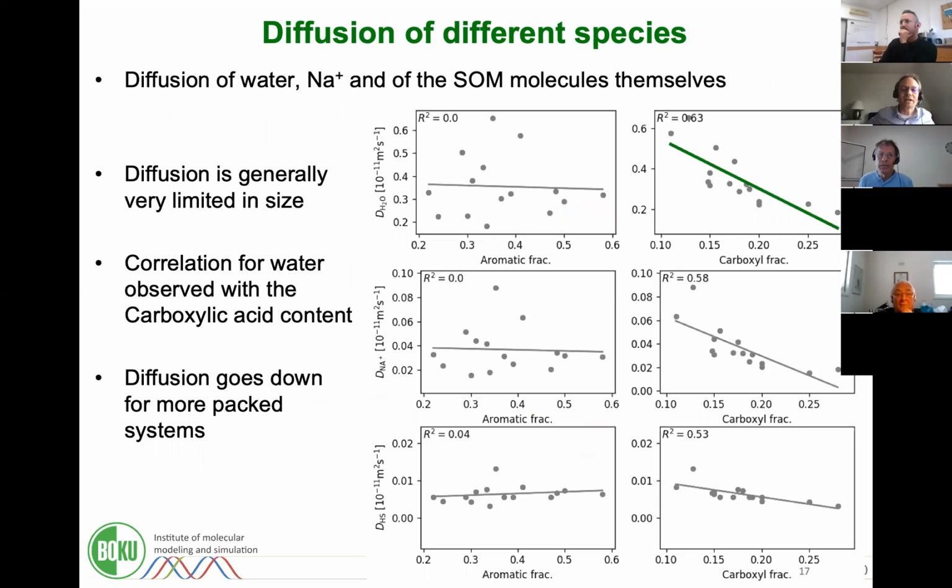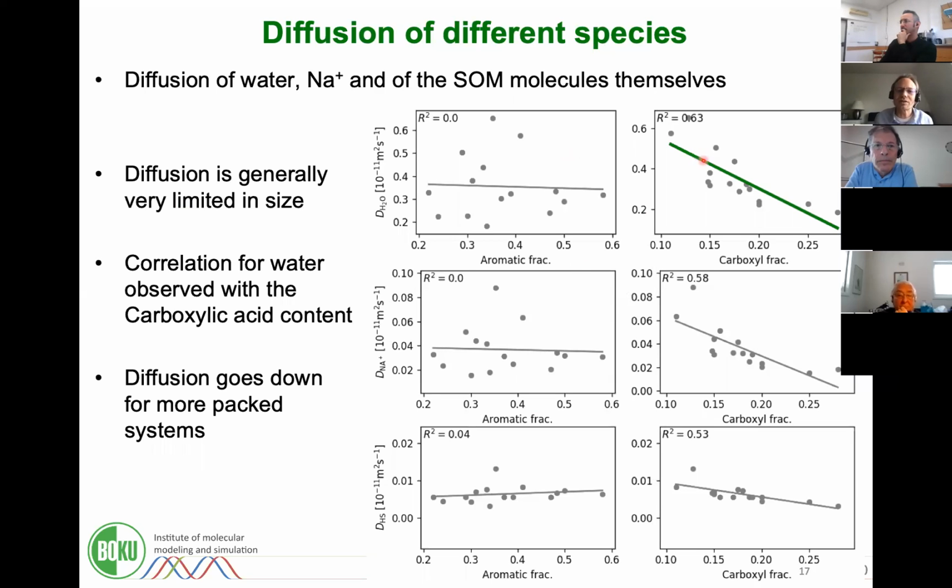A very relevant but also difficult to capture property here is the diffusion of particles. So the diffusion of molecules through our simulation. This is something we can see. We look at dynamic processes. We look at dynamic simulations. So we can actually measure the diffusion. But because everything is very packed, this is also usually very low. So the molecules don't move very, very much.